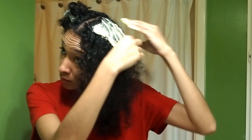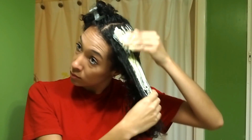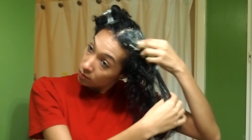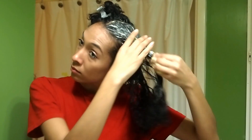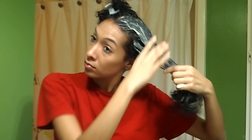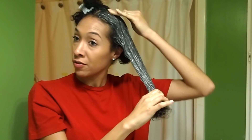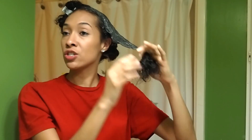I just like to use these clips because they hold onto my hair really well. I mainly use only my fingers when applying the treatment onto my hair, because that way I'm able to feel exactly where I'm applying it — specifically in areas that get the most dry. I can feel where there is any brittleness, where there are any split ends, and exactly where I'm applying the product. Make sure to apply the treatment as close to the root as possible. That's the hair growing immediately from your head, so you want it to be the strongest. It's also important to apply gently because you don't want to cause any additional breakage. Don't forget to separate your hair so you don't miss any parts, including the section underneath.